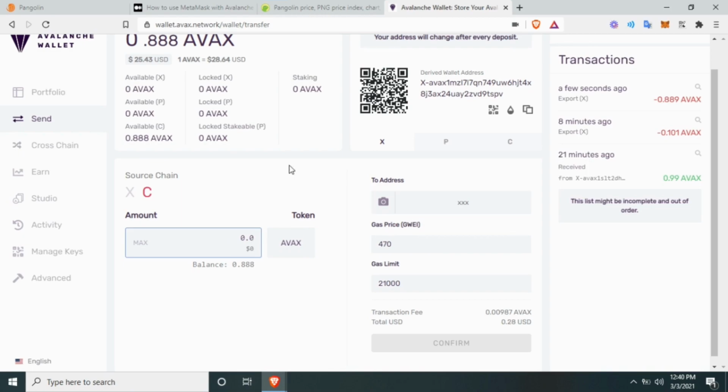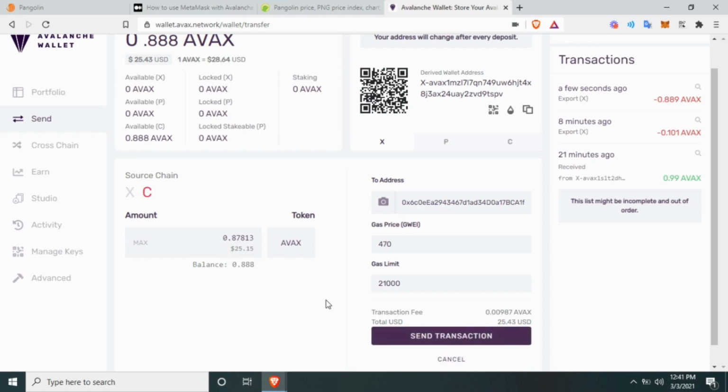So again, once we have that copied from MetaMask, we can hit this address. We would pop that in, or you can do the QR code if you prefer. Then we'll go ahead and send this balance over. So 88, let's do that. So it's $25 being sent over. You can see a tiny, tiny fee. This is such a small fee, so nice to see. You can see how quick it is too. I absolutely love this ecosystem.